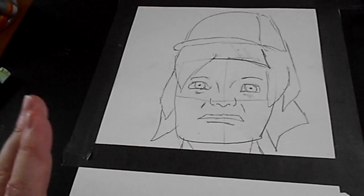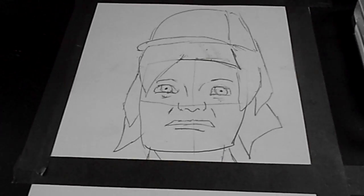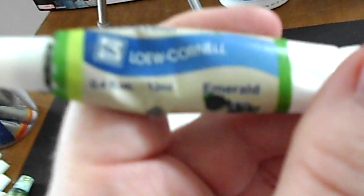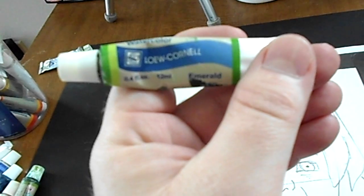For instance, you're not going to know how a color will look, say, if I get a color, what have we got right here? I don't want to use that one. Let's say I were to use some emerald green, for instance. And this is Lowe Cornell. Pretty good, really good brand.